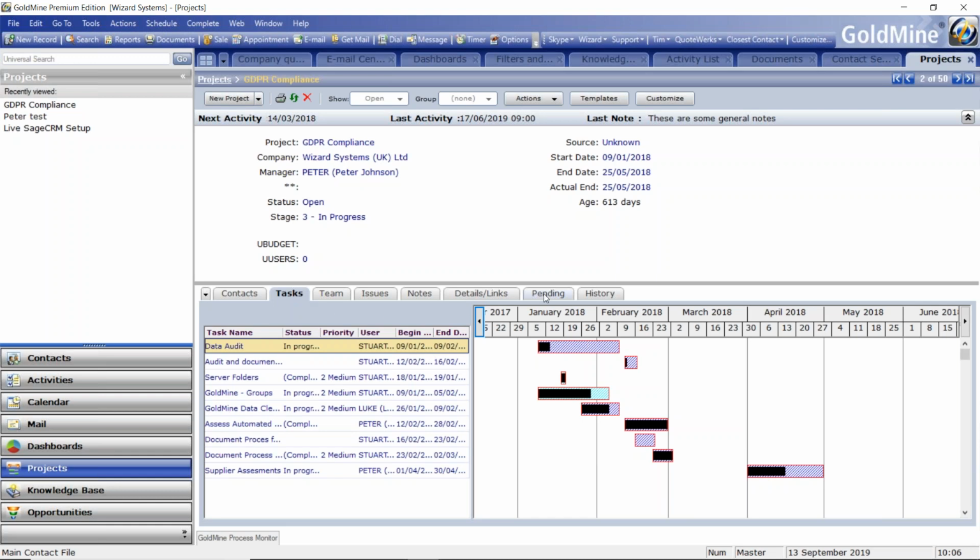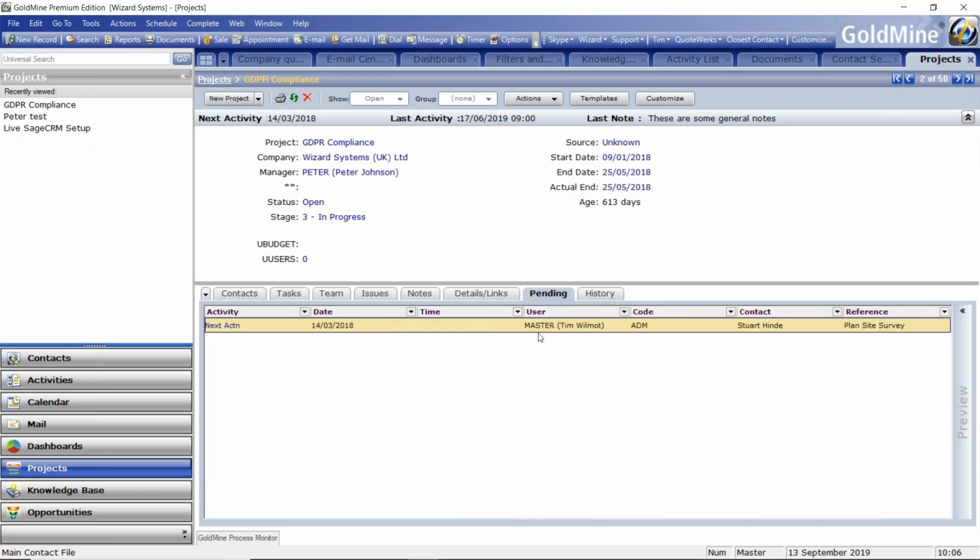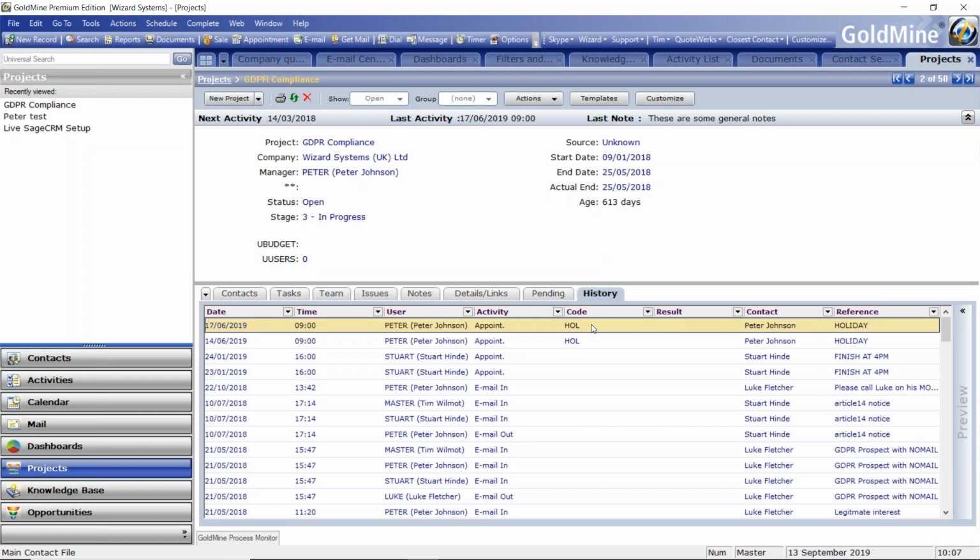Of course, linked to that, there could be activities. Whenever you schedule an activity, and indeed emails, they can be linked to a project. So you can build up a more detailed audit trail of every action, call, meeting, the normal activities that you might be tracking and using in GoldMine right now. They can be tracked to a project, and as you've done them, they go into history. So it's a wonderful audit trail, initially in date order, of everything that you've done against that project and what your colleagues have done as well.